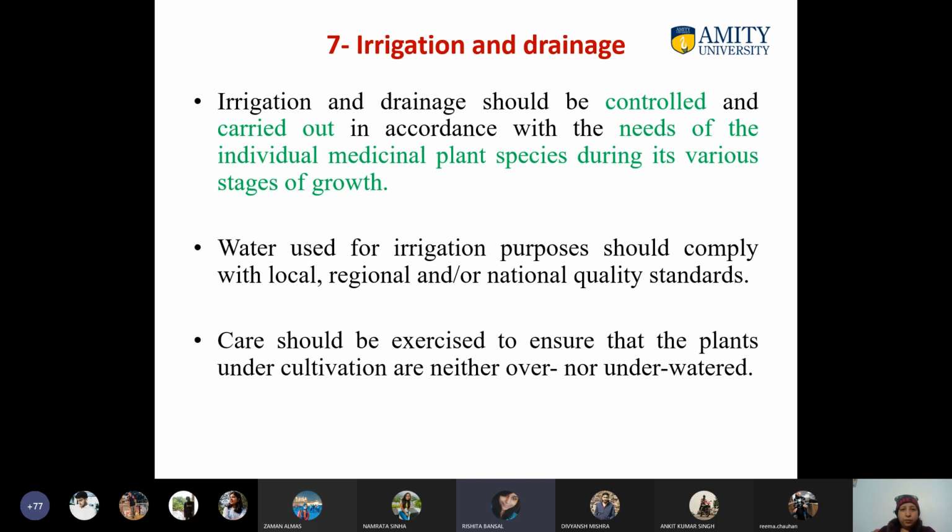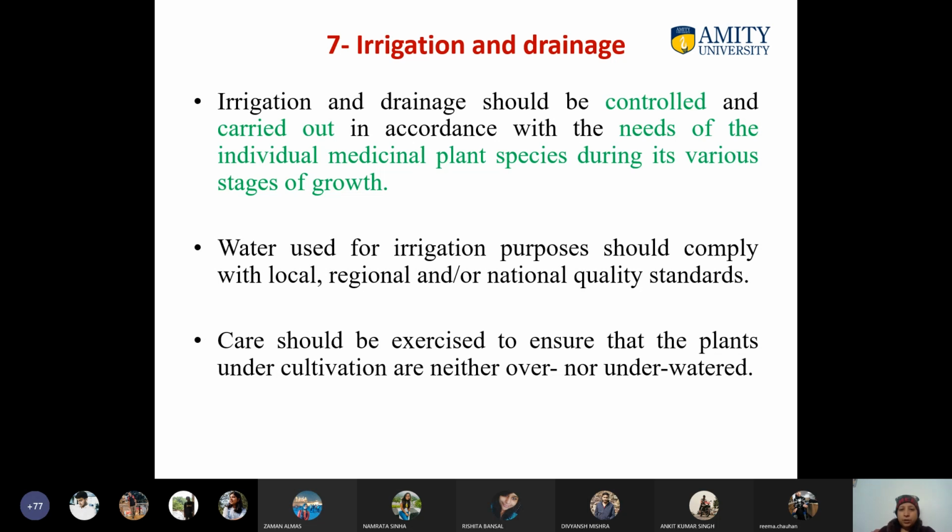Okay. So here we are telling about the guidelines which have to be followed while doing the irrigation of the plant. So you have to first ensure that the water you use for irrigating should be of good microbiological quality. It should not be contaminated, otherwise that would just hamper your plant's growth. Because you are growing the medicinal plants to produce these herbal medicines, water should be of good bacteriological quality. Okay, it should meet your local, regional or national quality standards that have been set up by the government. So water should comply according to those standards.